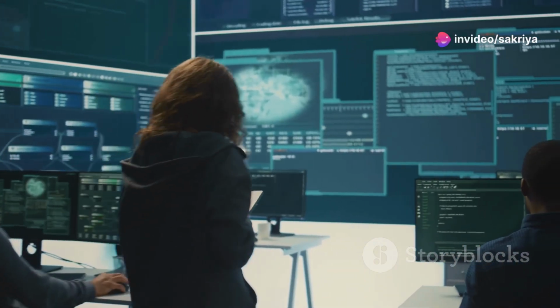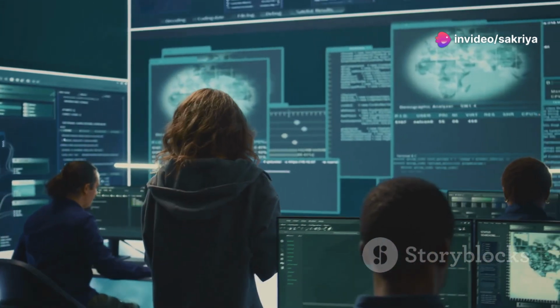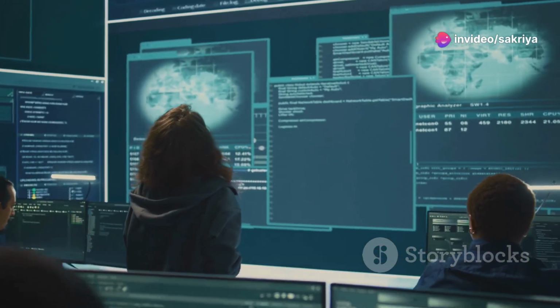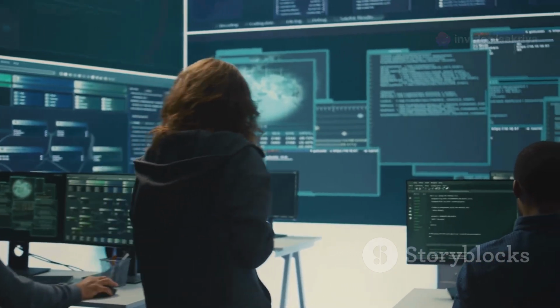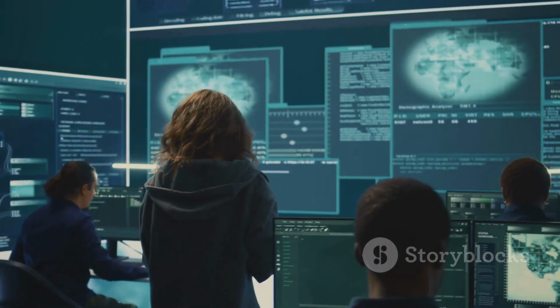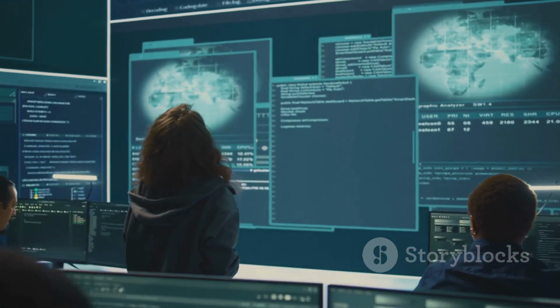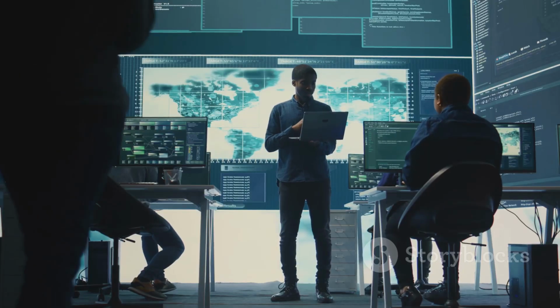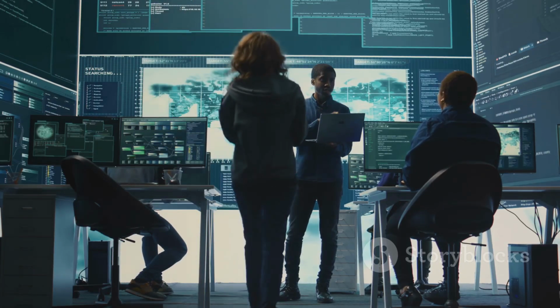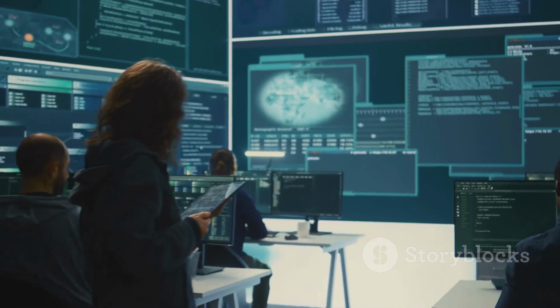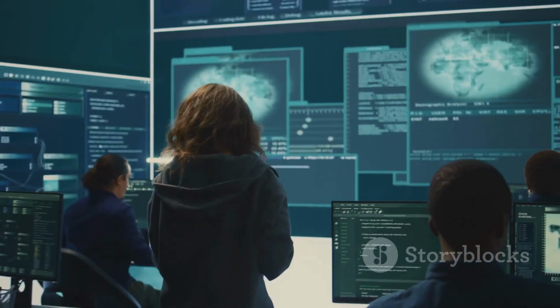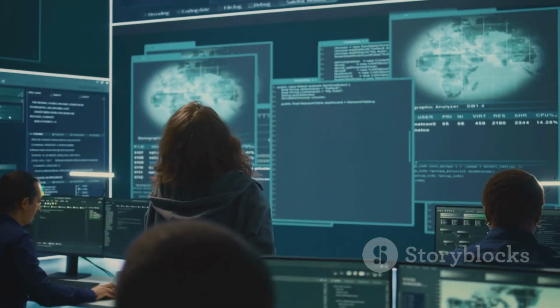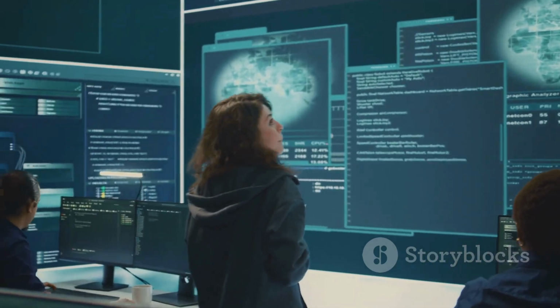Consider implementing security best practices beyond CORS, such as input validation, output encoding, and protection against common web vulnerabilities like cross-site scripting, or XSS, and SQL injection. Remember, security is not a one-time task, but an ongoing process. By staying vigilant and proactive, you can protect your applications, your data, and your users from the ever-evolving landscape of online threats.